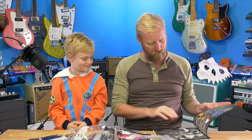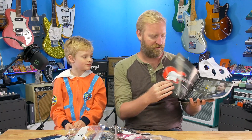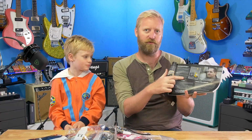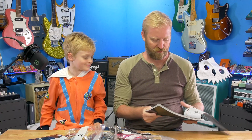Oh my gosh, it's a whole Fender pamphlet thing here. I'm assuming telling you about the history of Fender. Oh, there's a thing about the designer in here. That's cool. That's a really fun way to start this out. All right, so we have a choice between the red guitar or the black guitar. I want to do the red guitar. Do you disagree? I agree. He agrees. Okay, we're doing the red guitar.